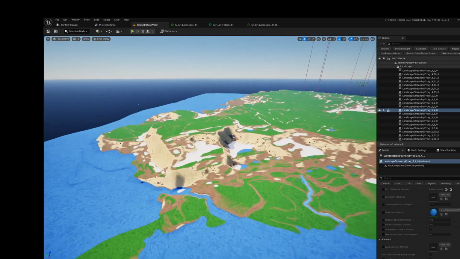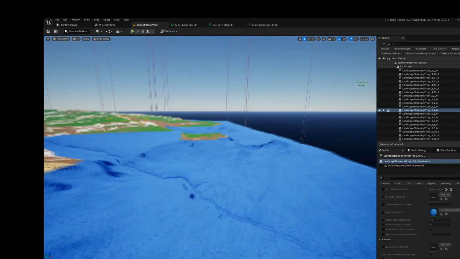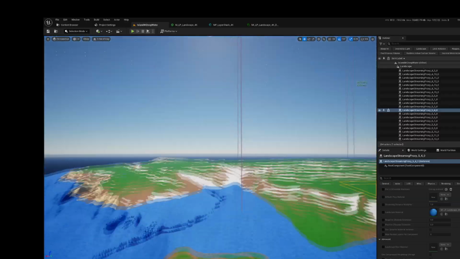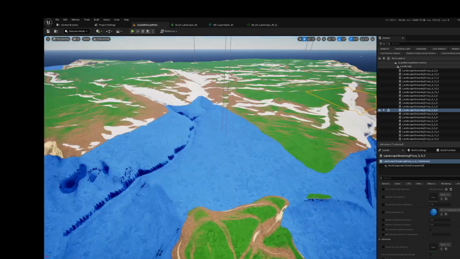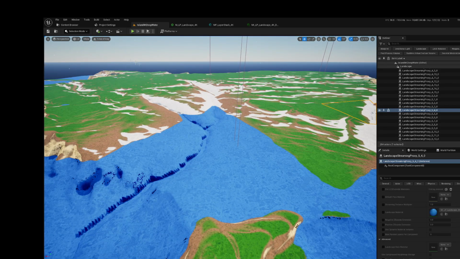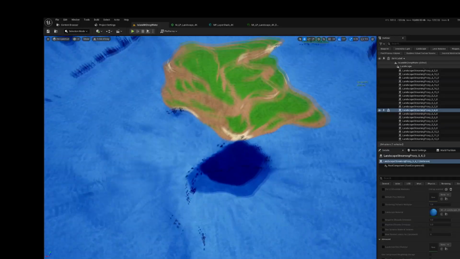So the scaling has all been fixed. Okay, now I can add the ocean in here in a second, but that's not what we're here for. We're here to convert this to a Nanite landscape now. So we've got our textures applied. We're all virtual texturing.